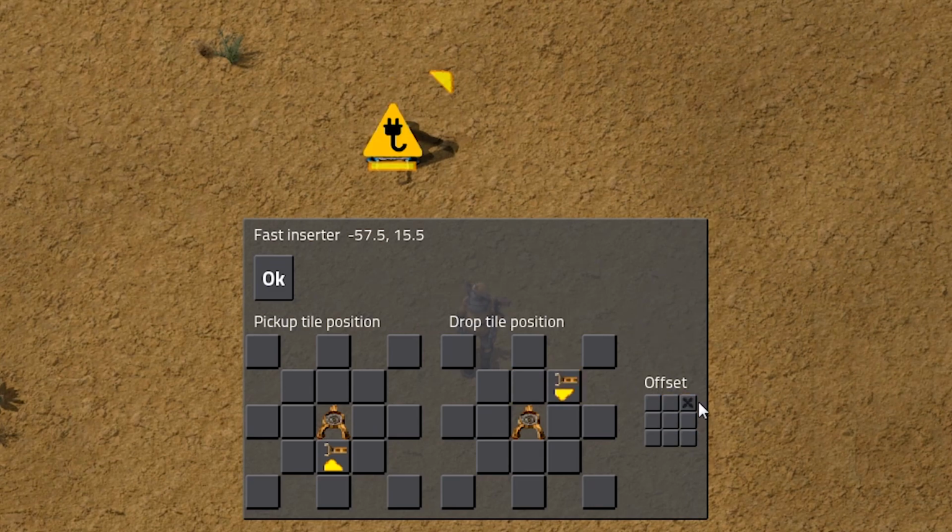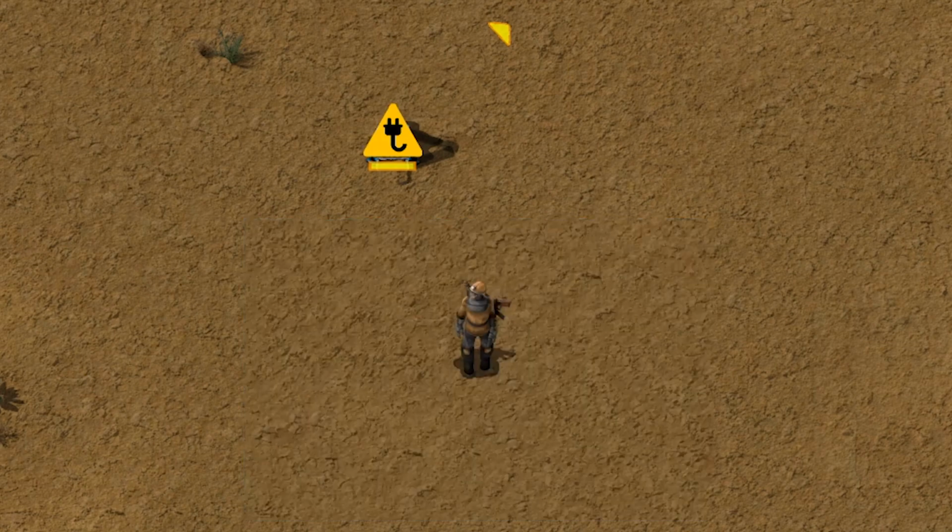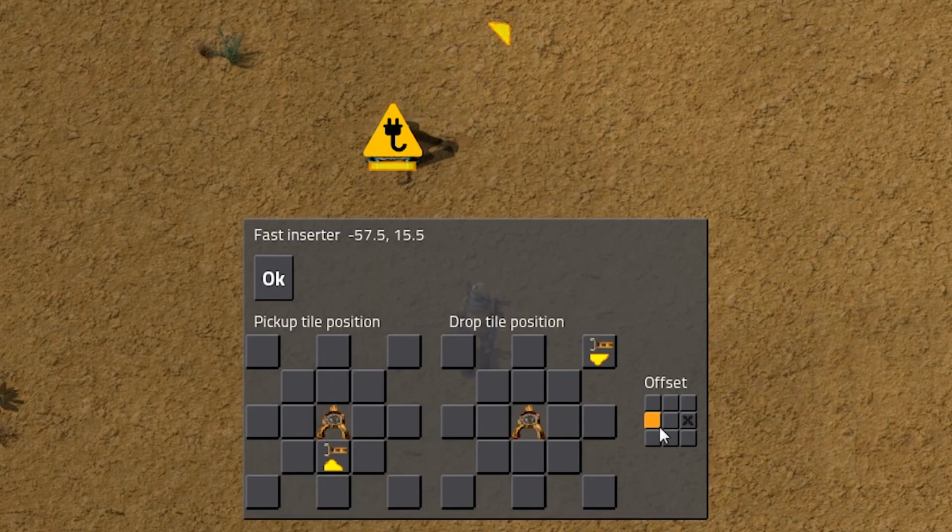positions, you might also notice that this little offset cursor moves smartly as I move around to try and keep the offset the same but in the direction that you have moved to. If I want to place up and right but on the right side of a belt, assume there's a belt, so up and right to a right side of a belt that's going vertical, that's the offset you'd choose. Well, these would work as well, but that's the offset you'd choose. And yeah, long reach to the up and right diagonal.